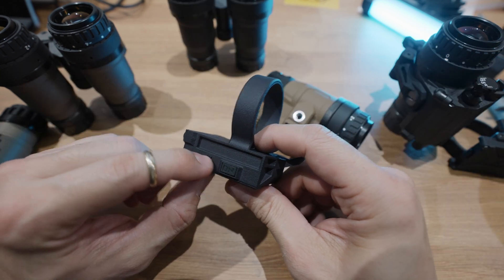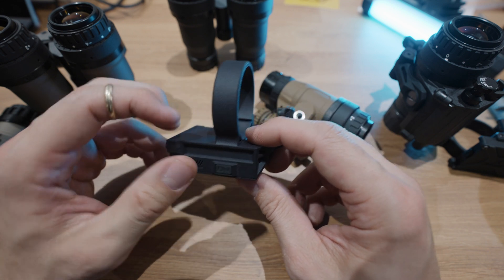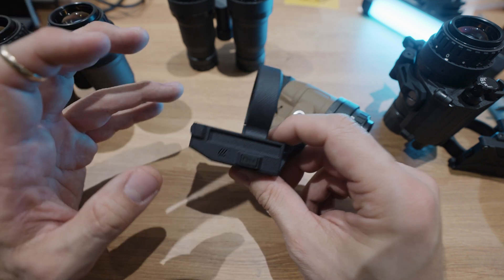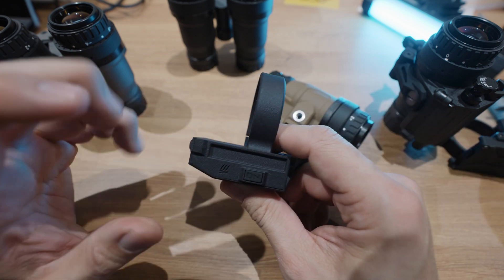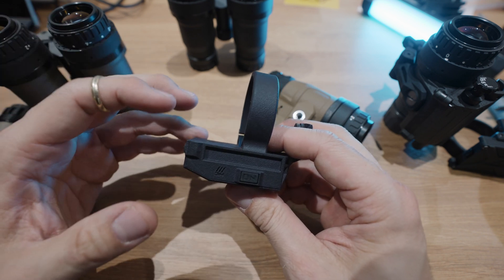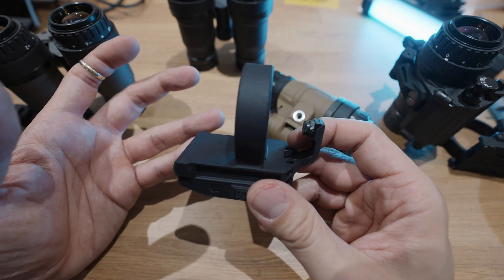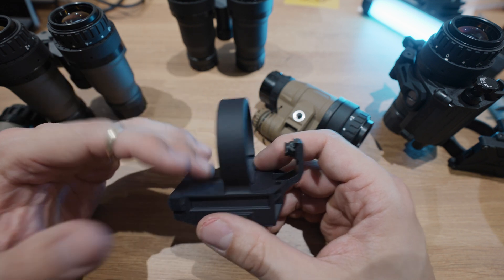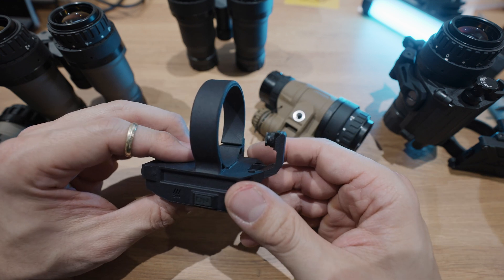The GrekX also has a microphone slot, and why that's useful is to get actually good audio. A lot of recorders on the market today don't have this — maybe to prevent dust or moisture — which is good, but if you're trying to get good audio, that's a problem. They created three little slots here for the mic. This is probably the only recorder we've tested so far that gives you the best audio. Obviously you're not getting Dolby quality out of this little device, but if you're trying to record yourself speaking, others close by, or any other sounds, it does a really good job and retains a lot of that first-person feel.